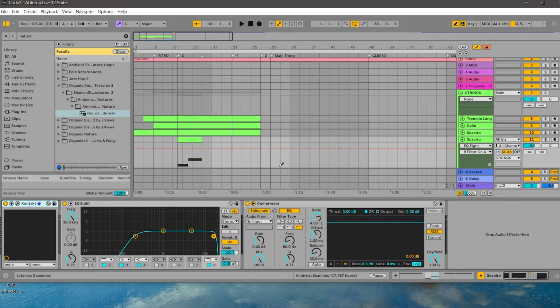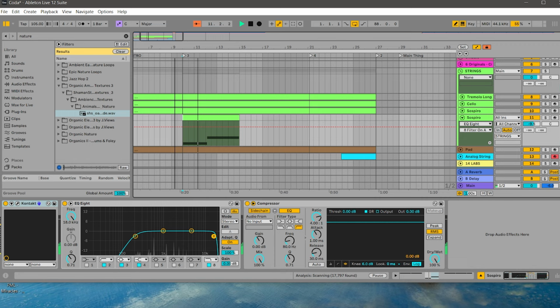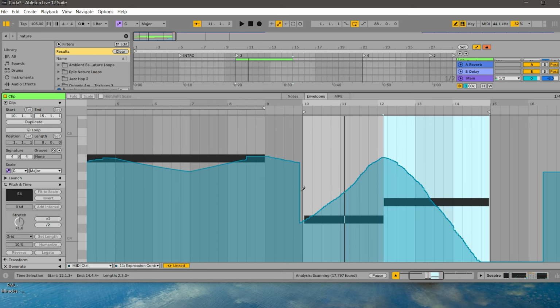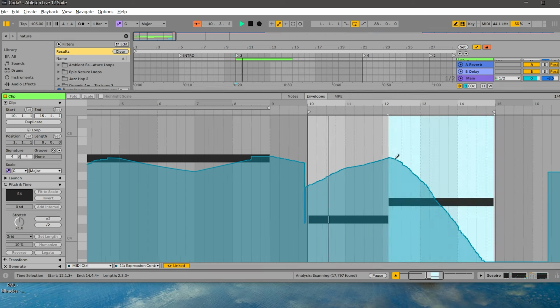Sound stop very easily, right? And okay. Let's make a, this has to cut through.